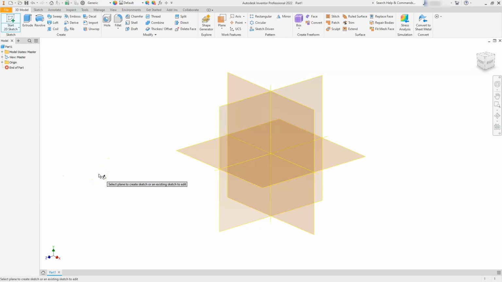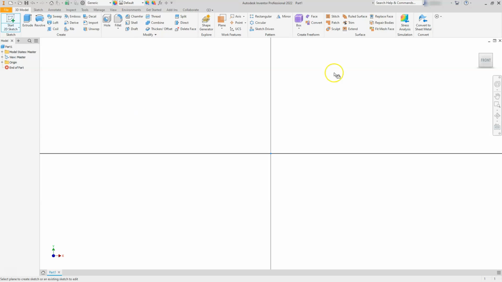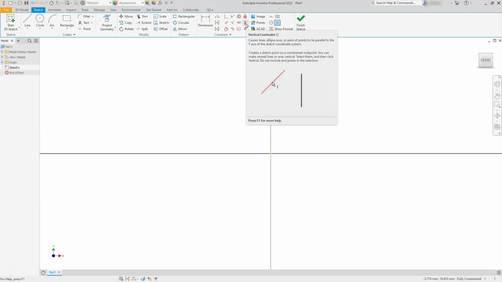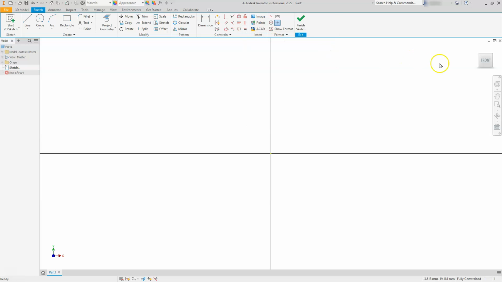Okay, so now that I know how I'm going to create this, I'm going to use the XY plane because that is parallel to the front plane of my view cube. So I'll go ahead and select XY. The next thing I always do is make sure that I'm reading the word front and it's not upside down or sideways. The reason I say that is because it helps anytime you want to use some of your constraints up here, especially the horizontal and vertical. Sometimes they will get twisted a little bit, but overall, if I keep these words right, they try to stay in line most of the time.